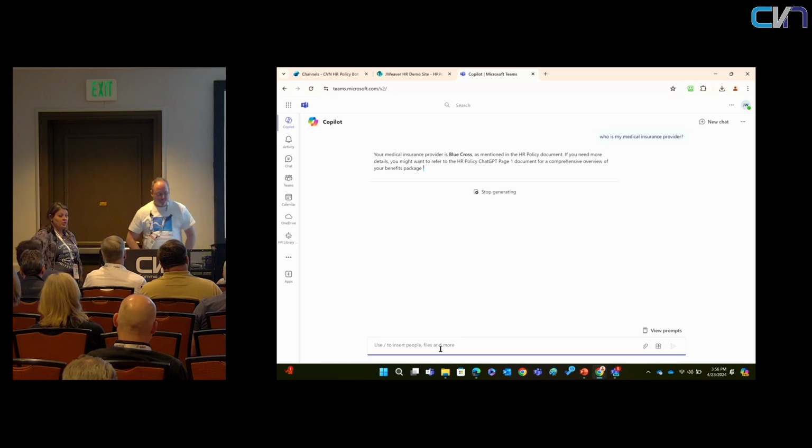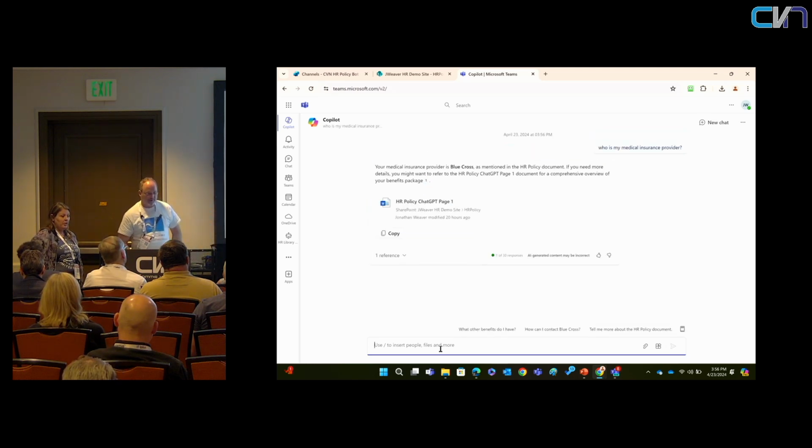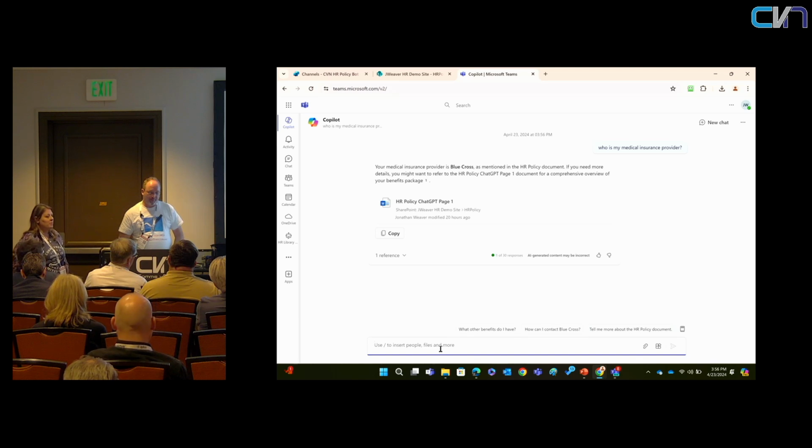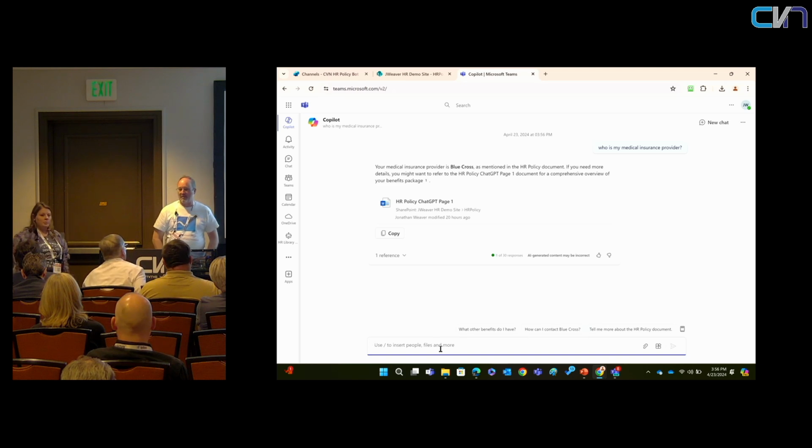Instead of searching across everything, they can simply go to Copilot, ask their question, and if it's set up properly, it will give them the answer across all the content. But remember architecture, permissions, governance, et cetera, to make sure it works properly. This is where people are finding their governance problems. Someone goes into Copilot and asks, what's my social security number? Well, here's Bob's social security number. Oops. Or, what is the CEO's salary?